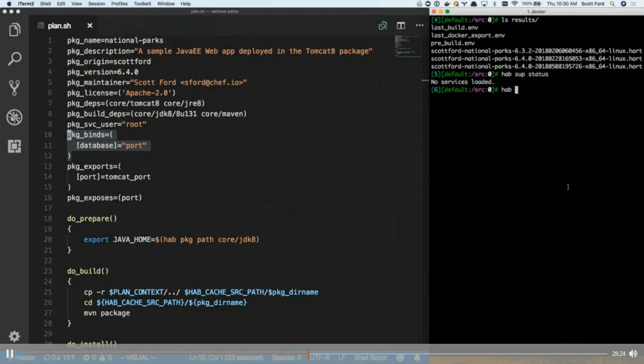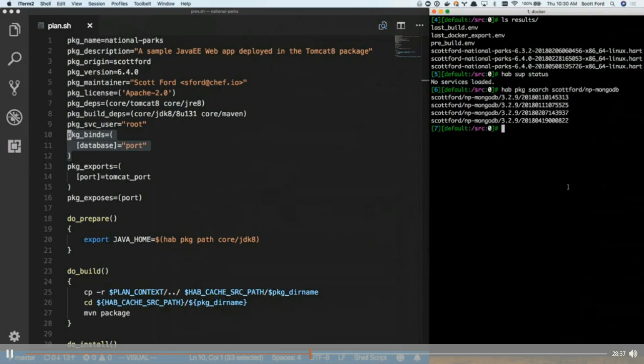I can query the Habitat Depot for versions of my MongoDB package as well, with hab pkg search forward/np-mongodb. And when I get back, I see that there's a number of versions up there. If I run a version of this right now in the studio, it's going to pull down the latest stable version, what's running in production.